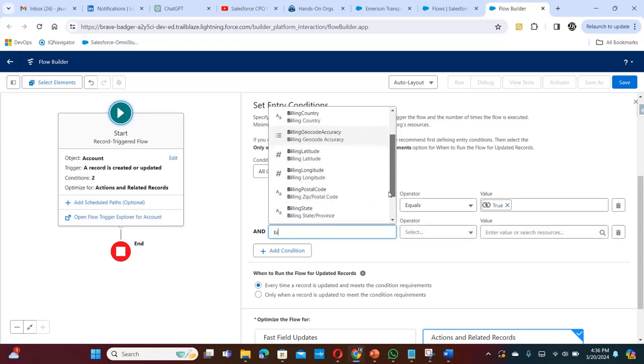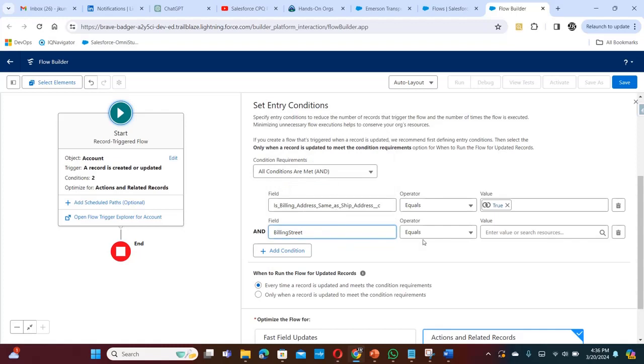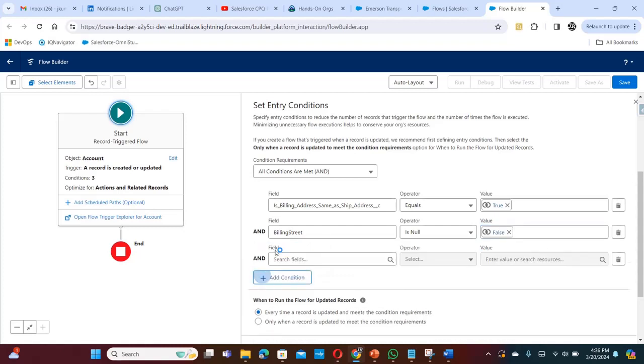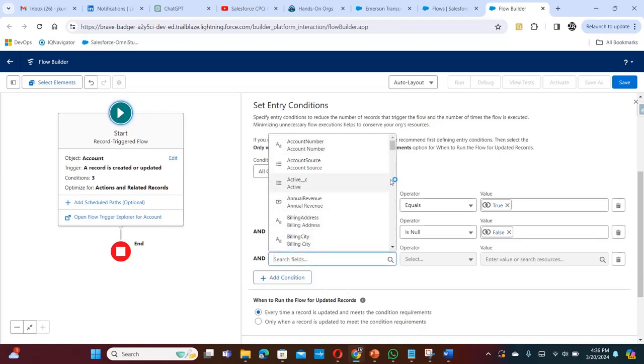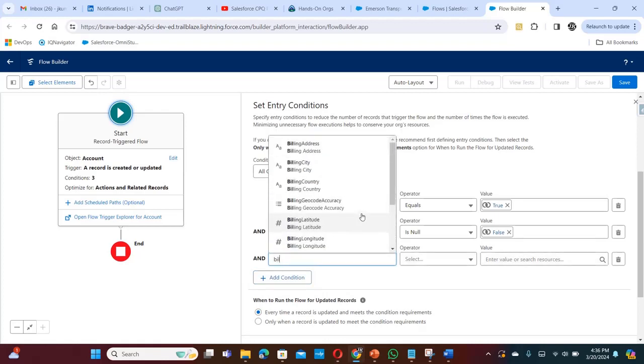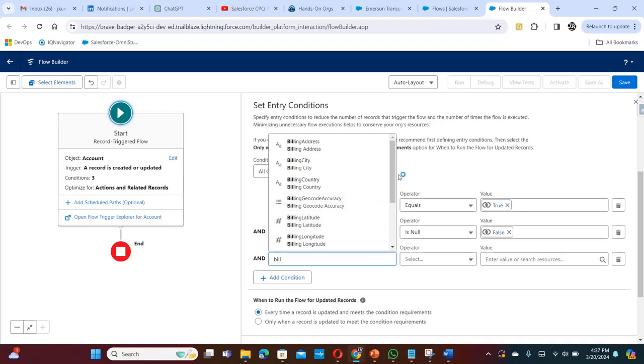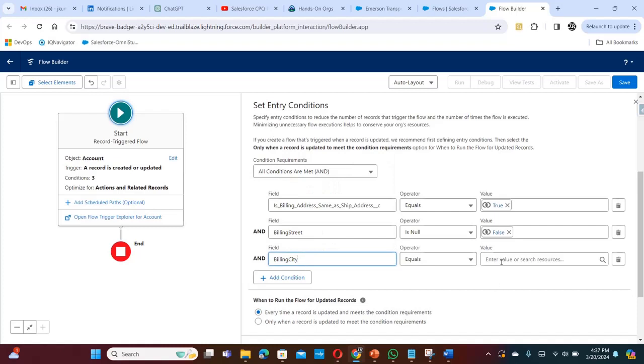First is billing street, is null, false. Basically if billing street is not null, that means the user is entering a value. Let's pick the other fields. The other address fields are billing city, same thing, is null, false.